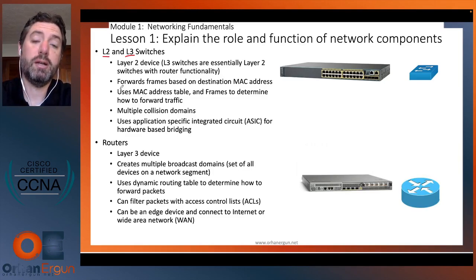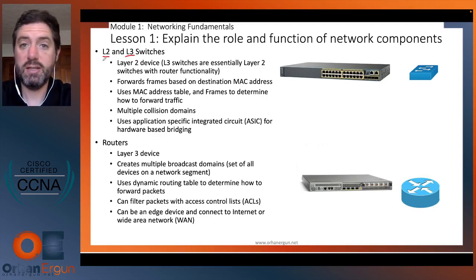Layer 1 is the physical layer, which you usually think of as cabling. Layer 2 is the data link layer, which you can think of as having frames and MAC addresses. Layer 3 is the routing layer. That's where you think about packets and routing protocols and things like that.